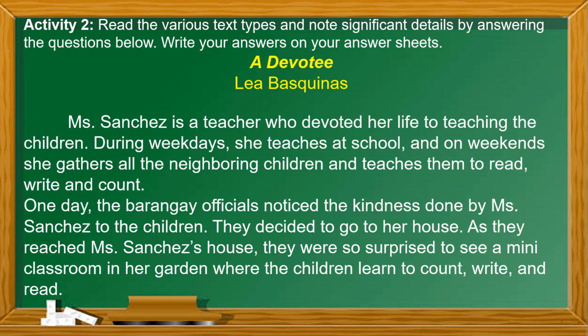Miss Sanchez is a teacher who devoted her life to teaching the children. During weekdays, she teaches at the school, and on weekends, she gathers all the neighboring children and teaches them to read, write, and count. One day, the barangay officials noticed the kindness done by Miss Sanchez to the children. They decided to go to her house. As they reached Miss Sanchez's house, they were so surprised to see a mini classroom in her garden where the children learned to count, write, and read.